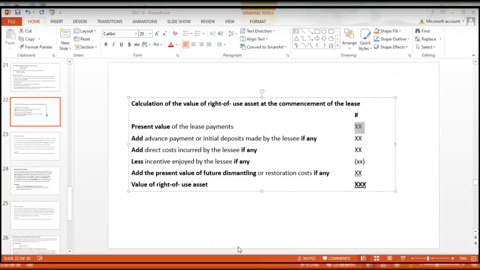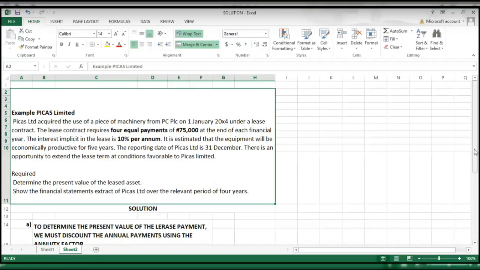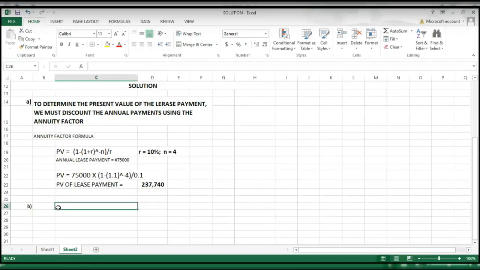That's what we are going to have as the value of right of use asset. So there's no additional computation required. We just go straight to the journals for recognizing assets. So we're going to say the recognition. The first thing we need to do here, Roman figure 1, is what? Recognition of the right of use asset.